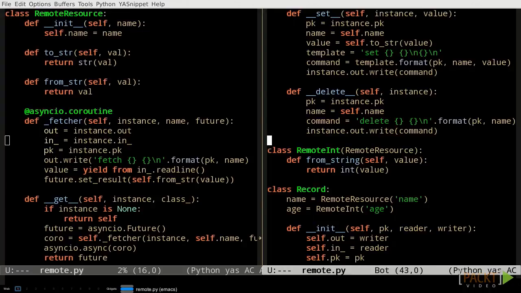Actually interacting with the network requires a fair amount of code, so it's a good thing we can avoid repeating it over and over. The remote resource class we have here has double underscore get, set, and delete methods, which determine what happens when an attribute that is controlled by an instance of this class is accessed. The get method, perhaps surprisingly, takes two parameters: the instance through which the attribute is being accessed, and the class through which the attribute is being accessed. It's like that so we can handle both instance attribute access and class attribute access.